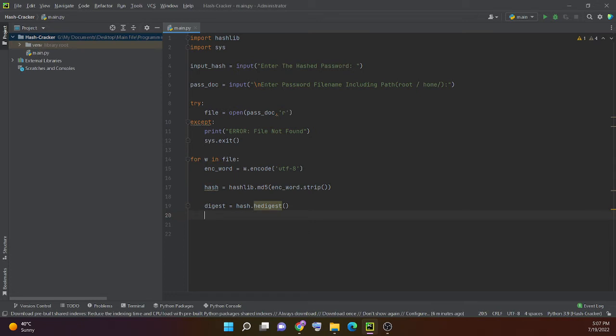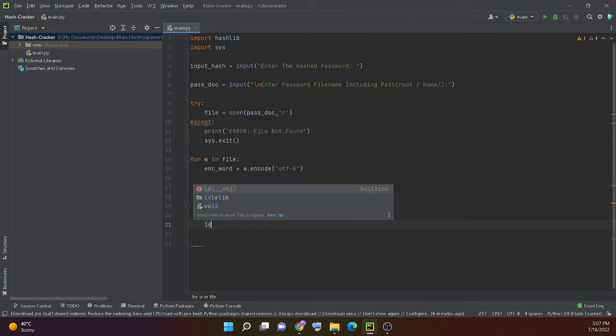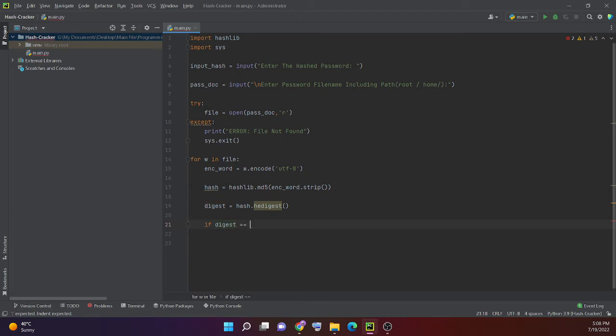And then you can say if the digest is the input hash, and then we're going to print password found.